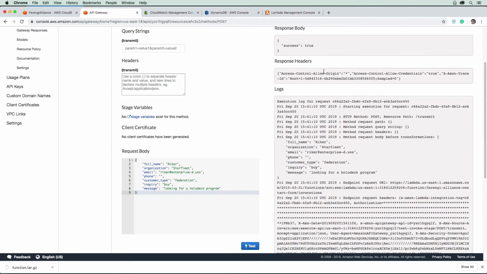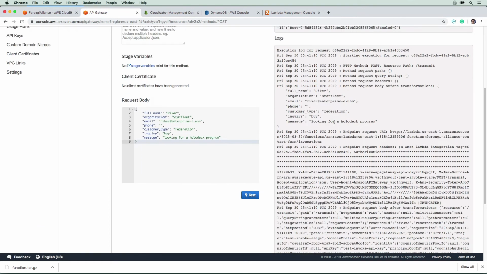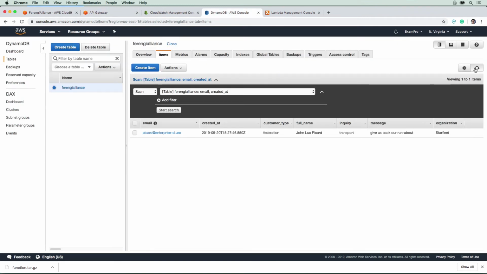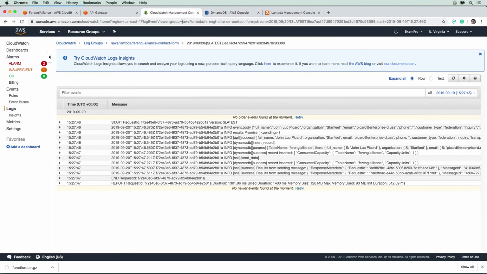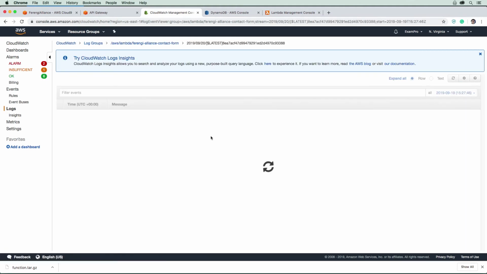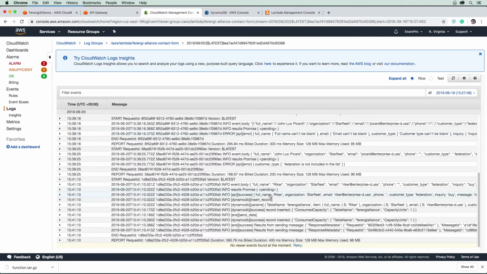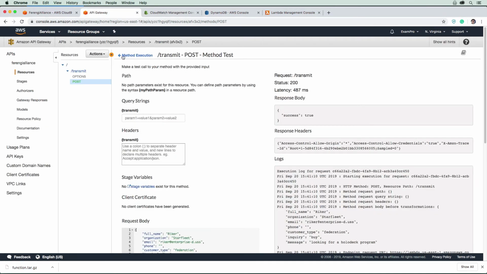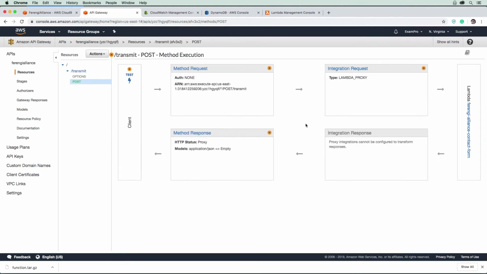And it looks like it has worked. So we can just double check that by going to DynamoDB here and doing a refresh here. And so the second record is there. Obviously in CloudWatch, if we were to go back here and refresh, okay? We are going to have updated logs within here. All right, so not sure if the logs are showing up here. There is Riker, so he is in there. So our API Gateway endpoint is now working as expected, okay?